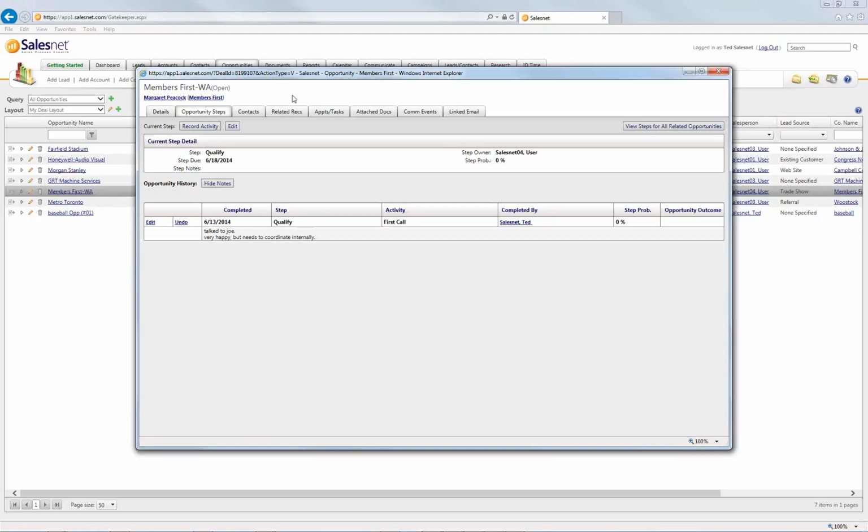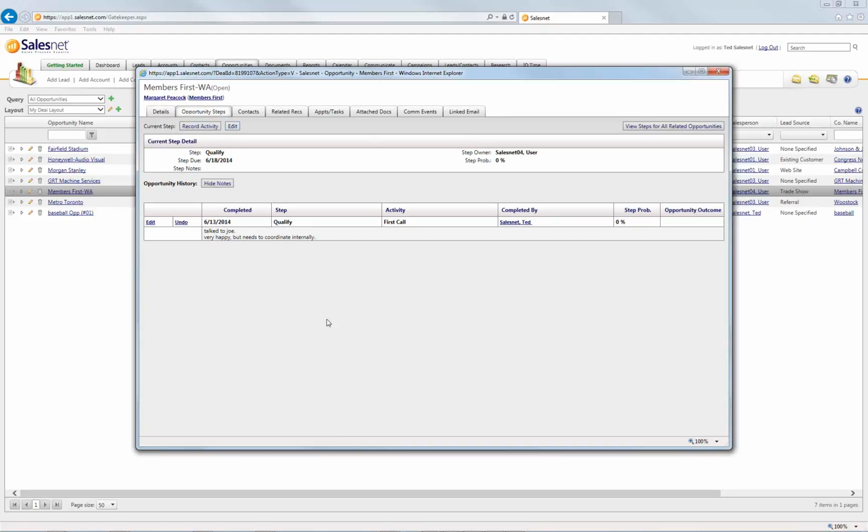We can also enable another tab called multi-notes, where a user could put in timestamp notes, but it shows up on a separate tab. We give you the ability to turn that off in opportunities because initially when you're training users and getting them started, it can be a little distracting to have too many options, and there are definitely a lot of options in Salesnet.